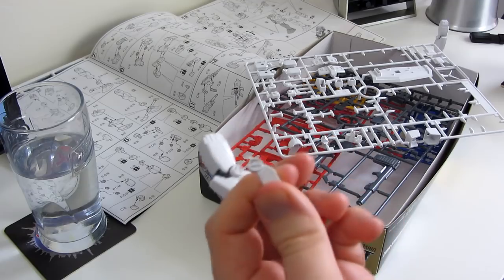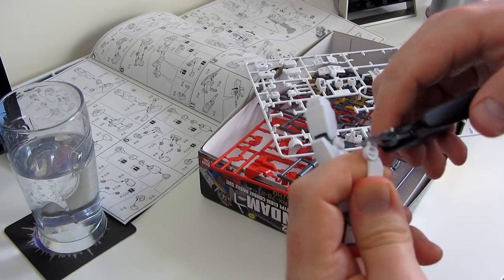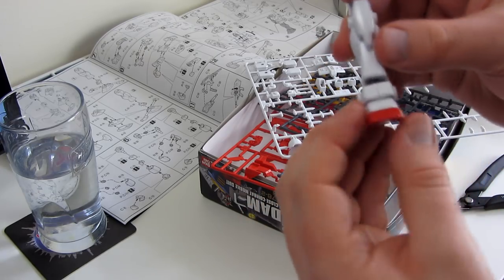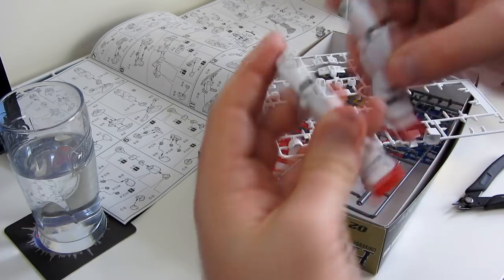Oops, look at that. Mega nubbin. I don't feel like there's much that can go wrong. I am good at following instructions. Okay. Two legs. This is good.